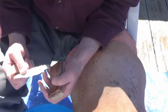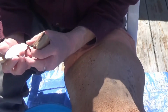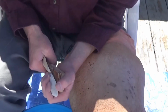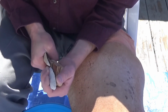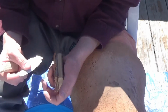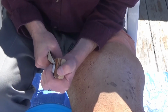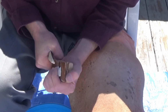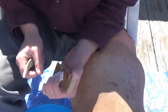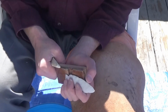A little last minute work on those notches just to see if I can get a little bit better. So I'm going to round this ear off just a little bit so it matches the other one. Just little nibbles. Checking the sides each time. I hope you can see what I'm doing.